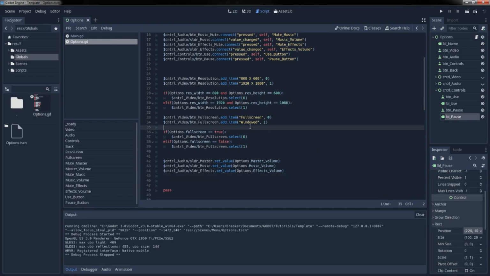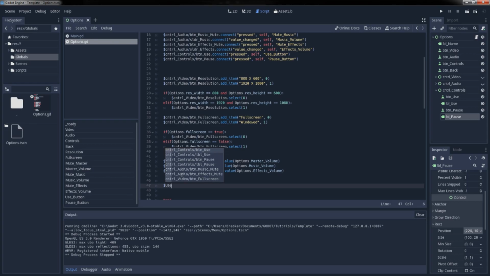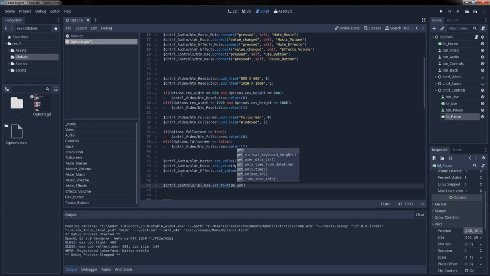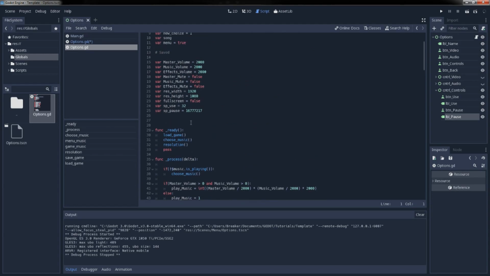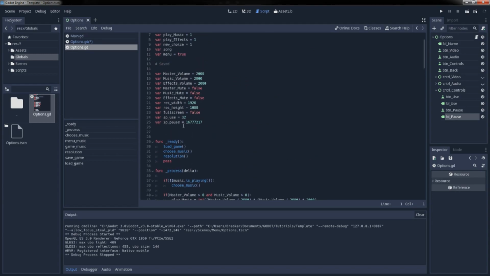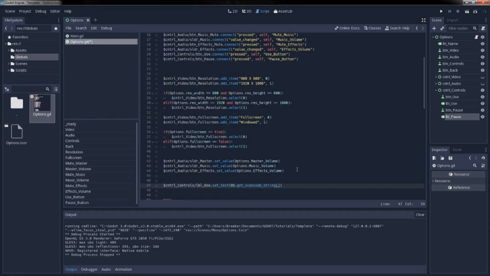That's going to go use label use dot set text, and it's going to say os dot get scan code as the string. So what this means is it's going to read the scan code, remember the scan code is a 32 and that long number, and then it will read it as a string and tell you what it is.